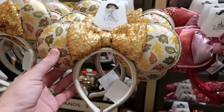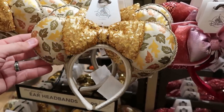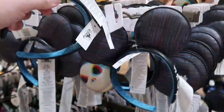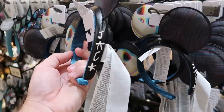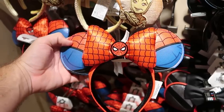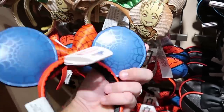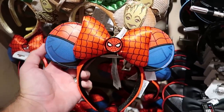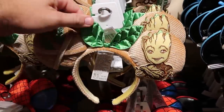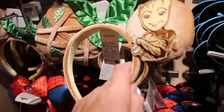Let's check out the newest ears. There's a really nice fall pair with fall colored leaves and a toned-down gold sequin bow with a rope pattern around the edging at $34.99. They have some from Nightmare Before Christmas with embroidered Jack Skellington in a nice simulated leather at $34.99. There's also a Spider-Man pair with a big poofy pillow bow and a metallic Spider-Man charm at $34.99, a Groot pair in corduroy with a leaf-shaped bow and 'I Am Groot' embroidered on the back at $34.99, and Star Wars ears with black ears and red and blue lightsabers dueling at $34.99.